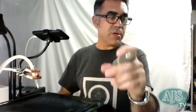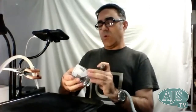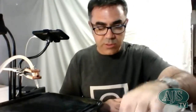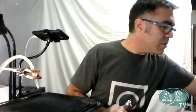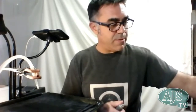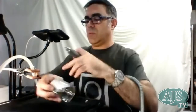I'll talk my way through it as I go. But first, I'm just going to lay out the design. One of the trickiest bits with these things, and where I should be starting, is getting the wings correct and in proportion. So let me start with a really fine ball for the wings. This is under a millimeter. A very fine ball. I'll do the outline of the wings with that.